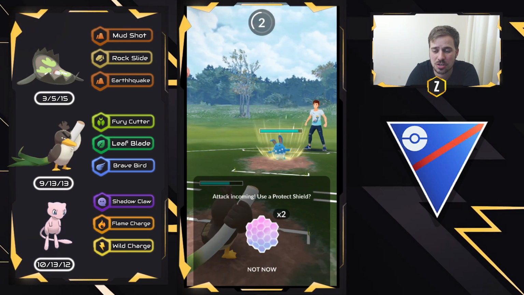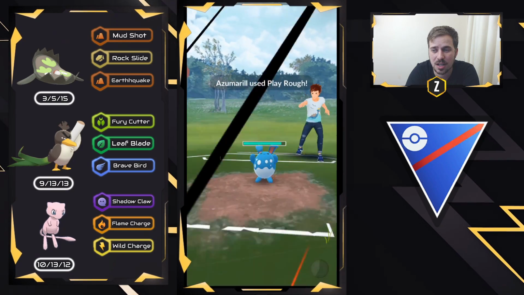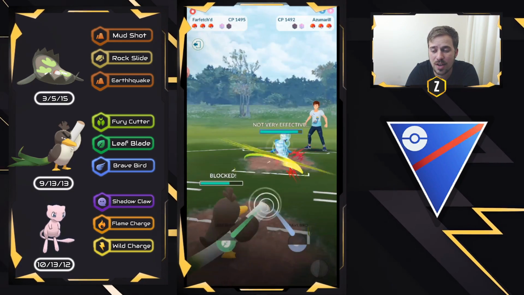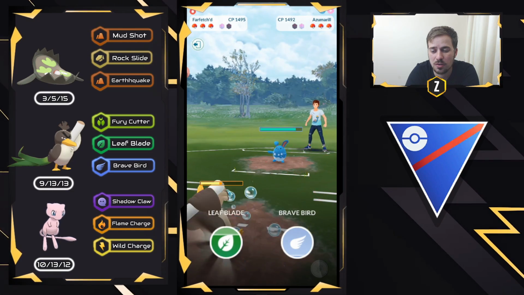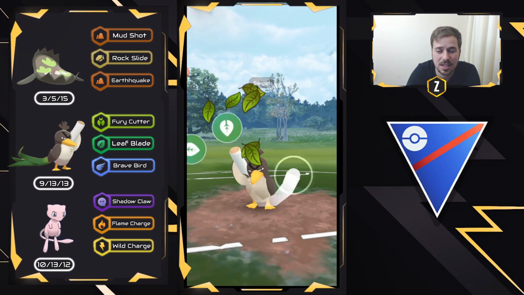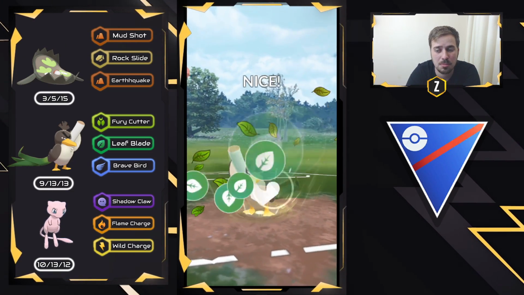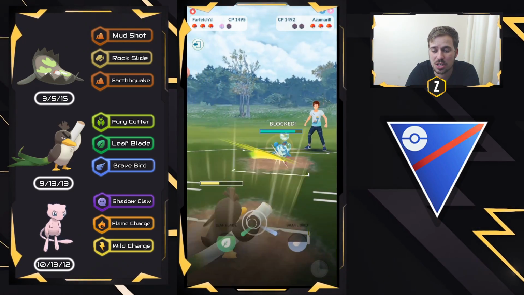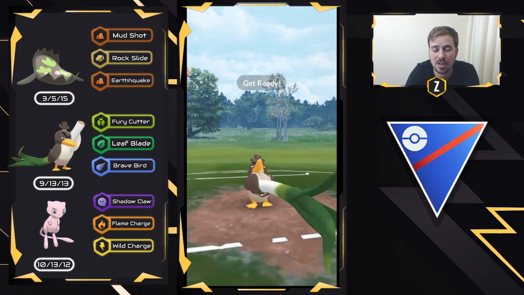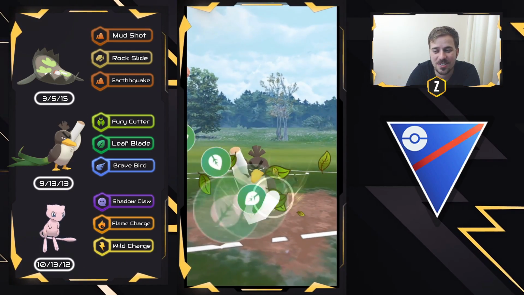We're going to go ahead and shield ourselves in this matchup. We got to maintain switch advantage. It is a Play Rough as well, so we're going to go ahead and build up a little bit more energy, go for another Leaf Blade right here, hoping to get a second shield or chunking health. Both in this case would be a good situation for us. We do get the second shield, which is fantastic. We're going to go ahead and go for another Leaf Blade before they throw their energy, and you guys know what we're going to do.